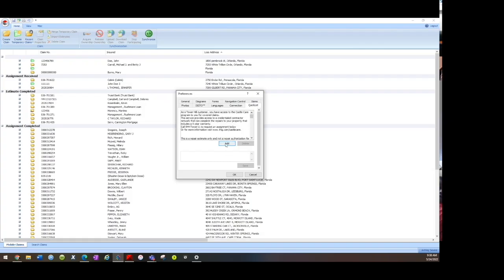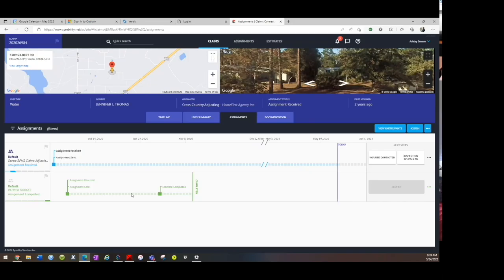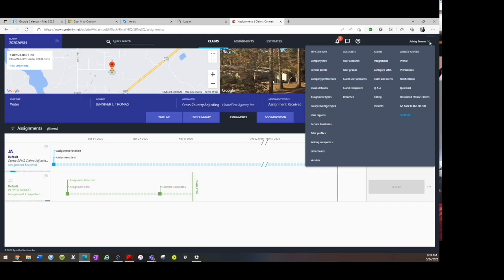So you can go in there and preemptively add your list, create your list, hit add, and it'll populate the list. There's another area in Symbility Mobile Claims Connect where you can do the very same thing. If I were to switch over to my Claims Connect, I can go up here where my name is at, click on the drop down arrow and see that option there, quick list.